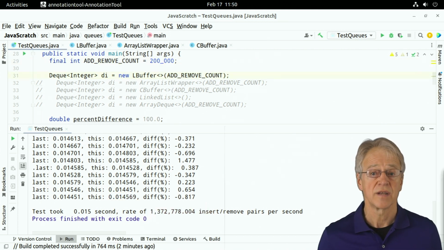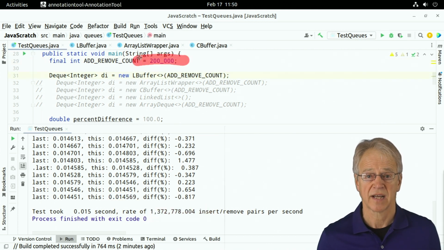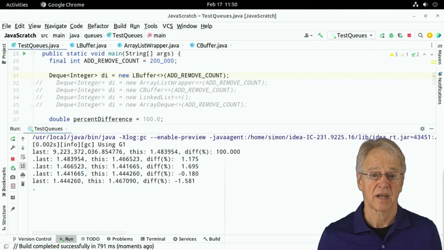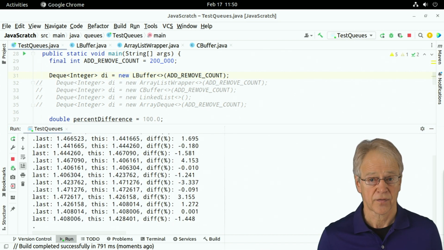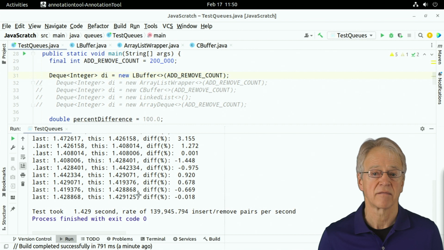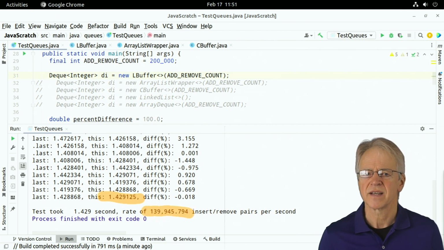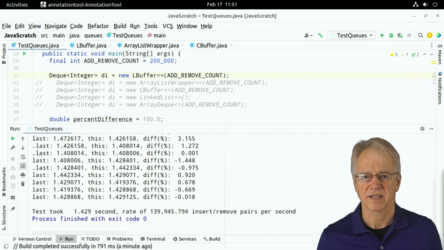Let's do it again with another 10x increase in the amount of data. Again, the times have increased 100-fold and the throughput has reduced by a factor of 10 to about 140,000 per second. Keep in mind these numbers are still approximate. If we ran the same test twice, we would not get identical values.